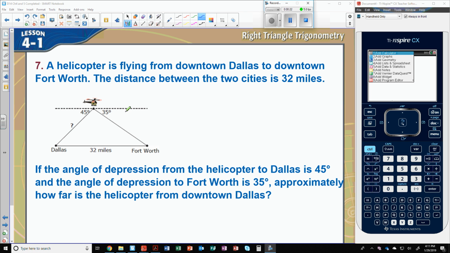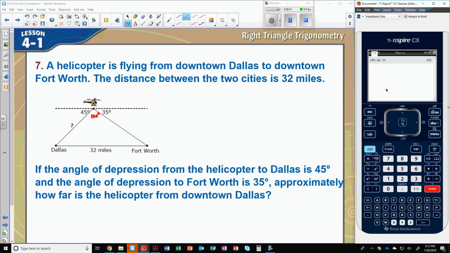All right, so let's start with this. If this is 45 degrees, this is 35. We could solve for this angle just by subtracting from 180 because every straight line has 180 degrees. So I'll go over to my calculator and I'll take 180, subtract 45, and also 35. Find out this is 100 degrees right here. This angle is 100 degrees.